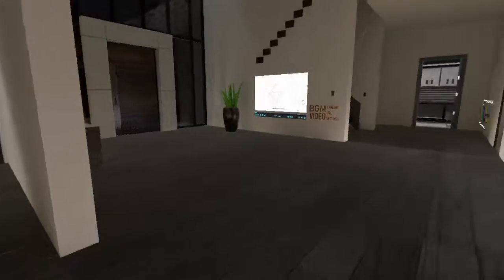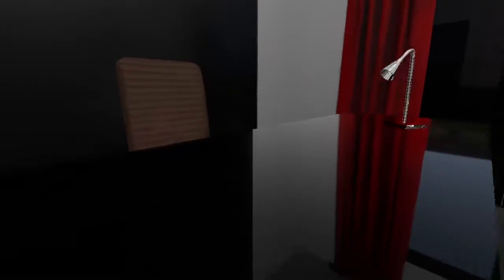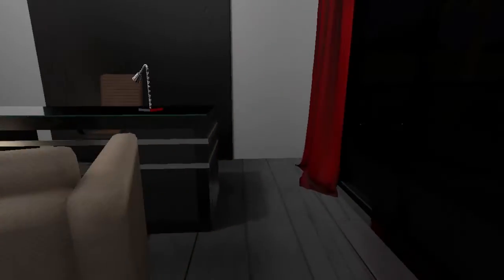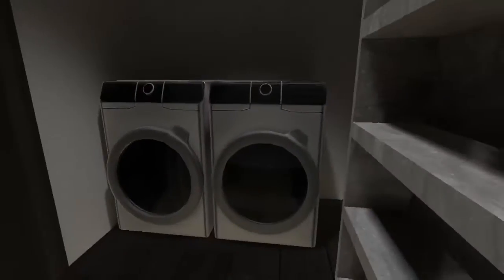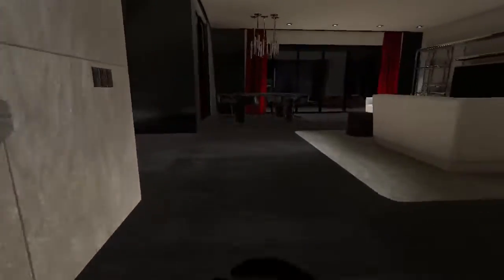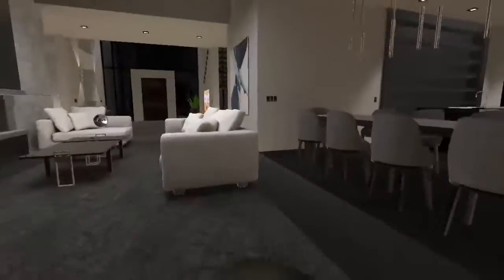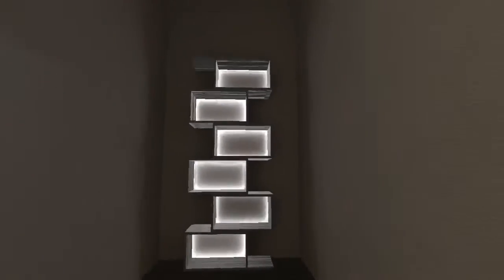Other than that, let's go ahead and go upstairs. But there's other rooms downstairs, actually, including this little area with a sink or like an office area. And then over here, we have like a closet and stuff. Moving on over here, looks like a washing machine, laundry area. Not too bad. Love it. Let's head upstairs after we look at this nice thing.